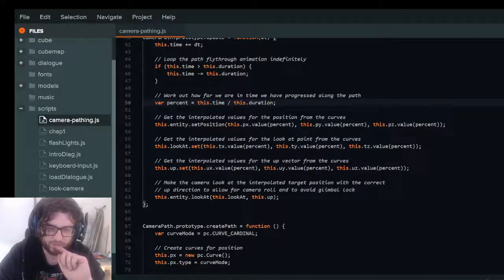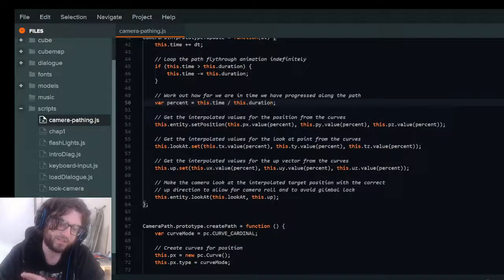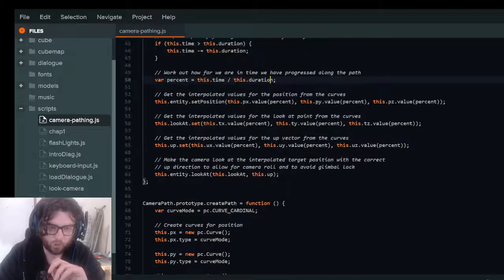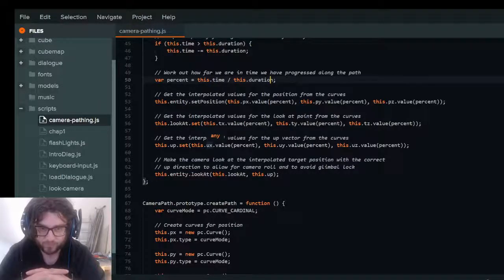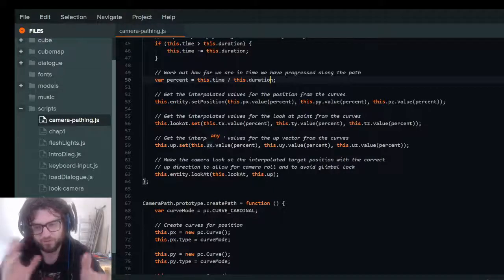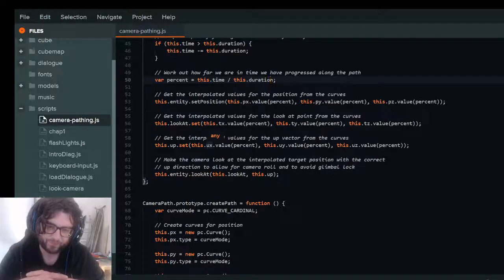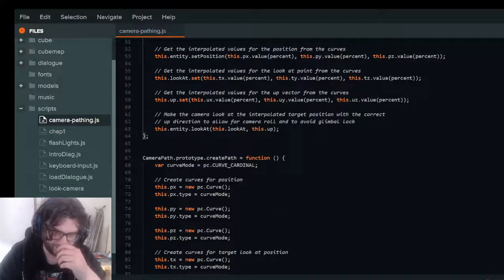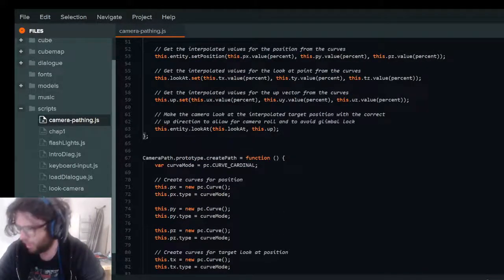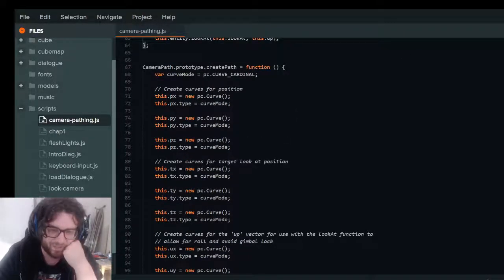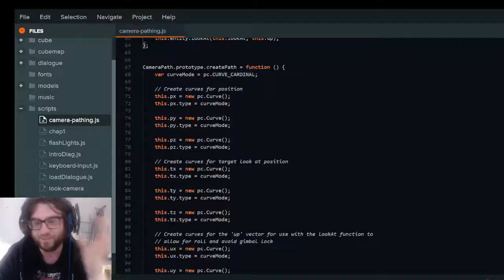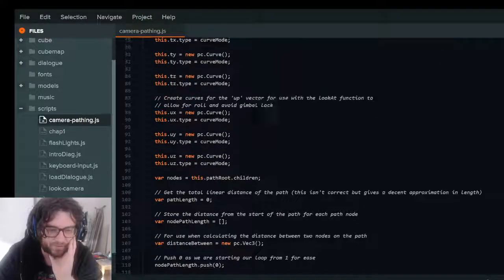And this is essentially working out some vector values based on it. Basically, it's working out mathematically the curve values for all that. That was a terrible explanation. Sorry, I'm being a bit unconfident there, but like I said, this isn't my code, so I'm not exactly sure of all the details.